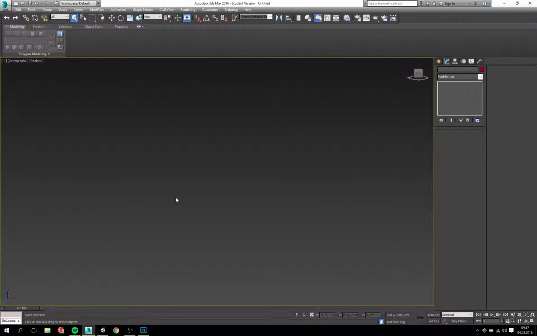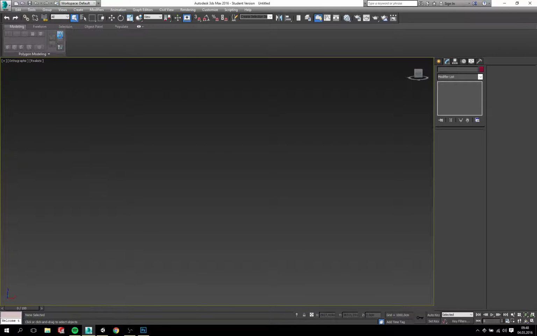Hi, what I want to show you today is how you unwrap a UVW on an object you made, how you export it into Photoshop, edit it, import it back into the 3ds Max software, and then at the end save it as a finished textured object and open it up in Unity, ready for you to use in your game. I've had a lot of hassle searching around on the internet and getting my head around the UV unwrapping, so this is just a straight through tutorial that will help you get started.